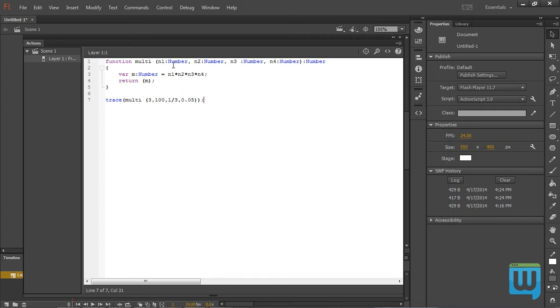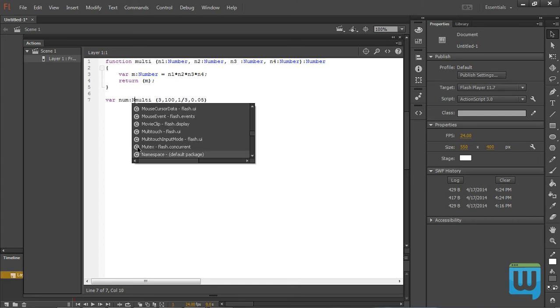I can also use the result of this function to define a new variable. Let's say I wanted to define a new variable which is exactly the multiplication of these numbers, to use it all the time. So to define it, I simply write var, and then the name of the variable, call it num.